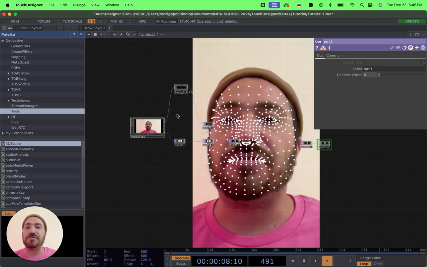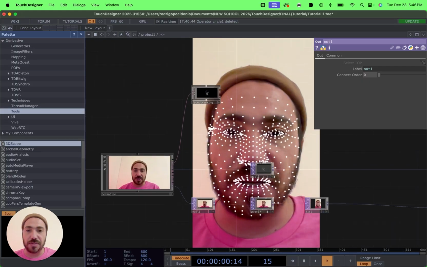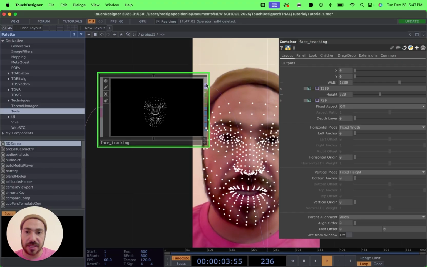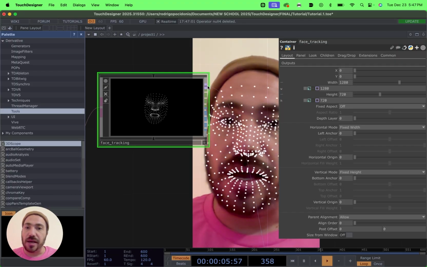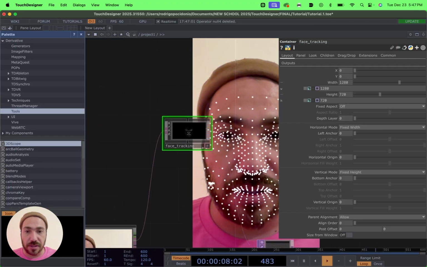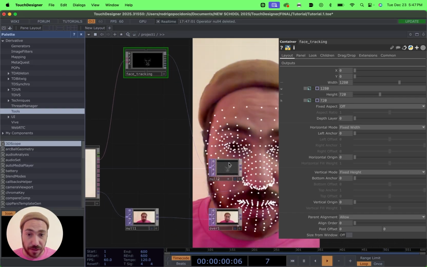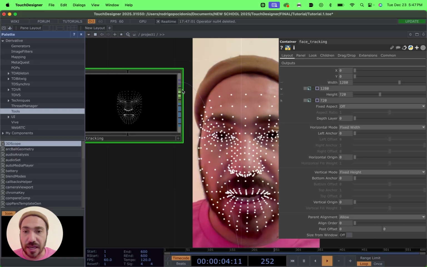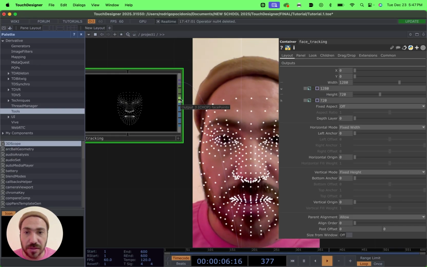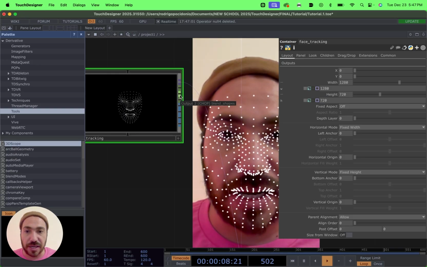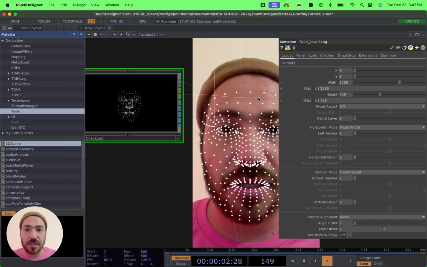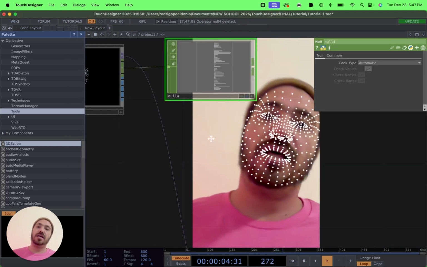We need that information, and that information is coming out from the face tracking component. So the face tracking component has several outs. As you see, the first out is the points, right? And the information we need now is not on the second one, it's on the third one. It's called blend shapes. So we just add a null here to get that information.